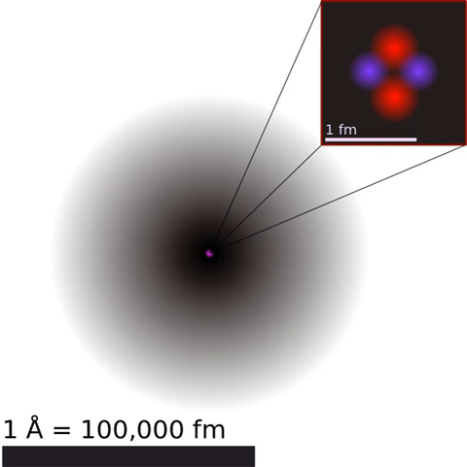A nucleus that has a different number of protons than neutrons can potentially drop to a lower energy state through a radioactive decay that causes the number of protons and neutrons to more closely match. As a result, atoms with matching numbers of protons and neutrons are more stable against decay. However, with increasing atomic number, the mutual repulsion of the protons requires an increasing proportion of neutrons to maintain the stability of the nucleus.